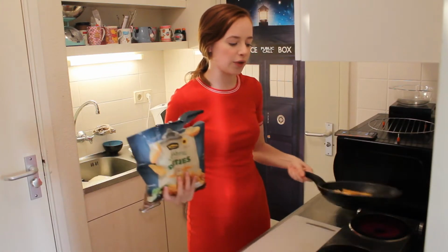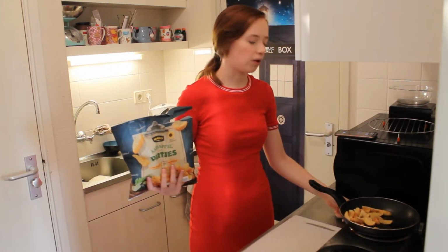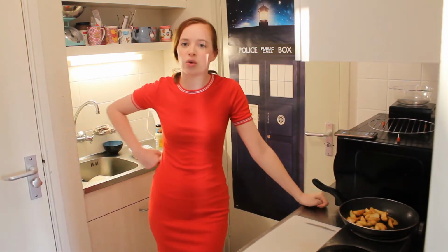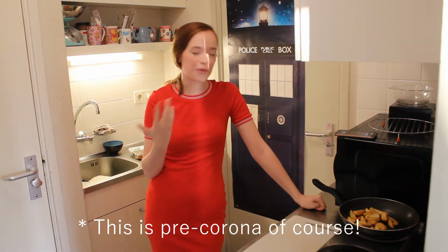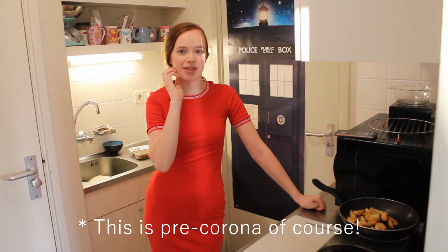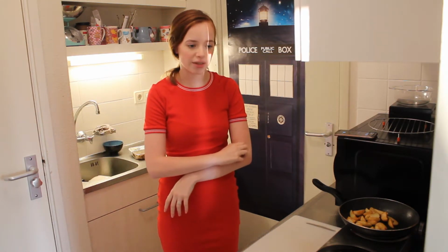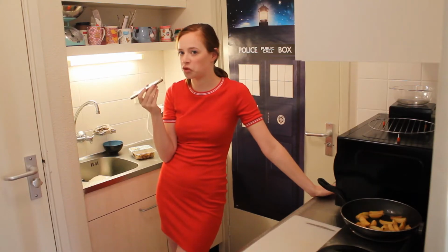I'm just gonna start by putting in the potatoes on low heat because they're still frozen, so they need to thaw a bit first. And I can tell you a few stories. But we went out in my boyfriend's city where he lives with some of his friends, and it was near the end of the evening, around 2 to 3 a.m. Everything around there closes. My potatoes are making a lot of noise, so I'm doing it like this.